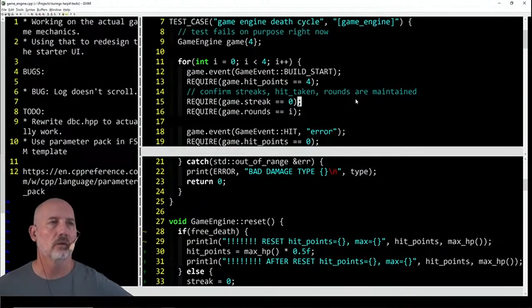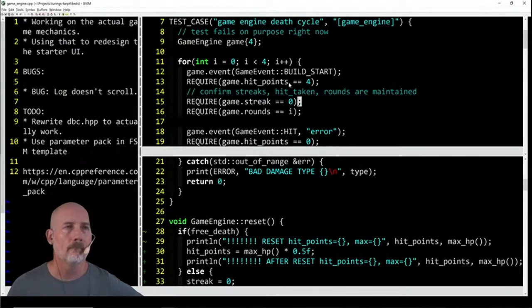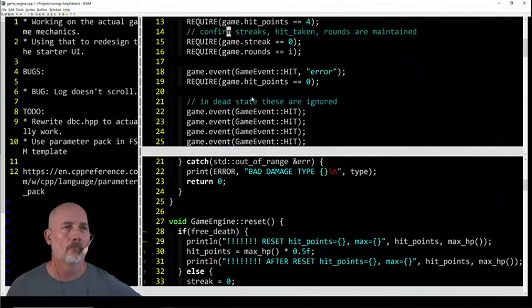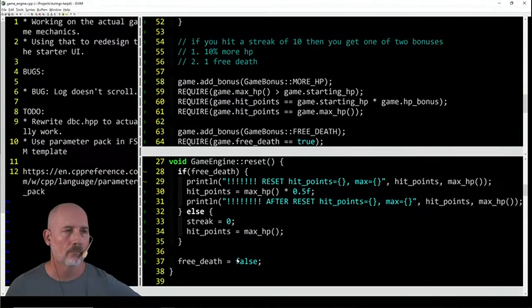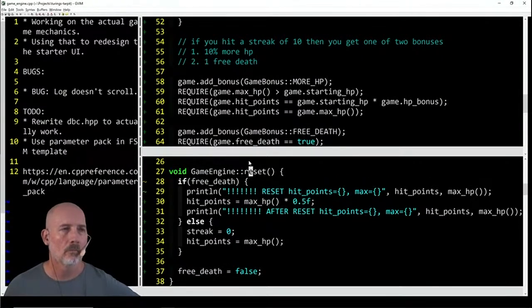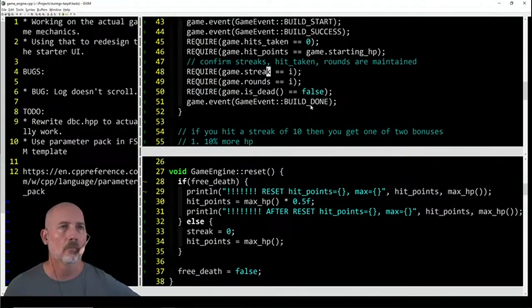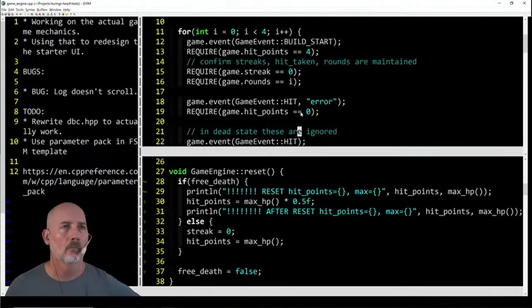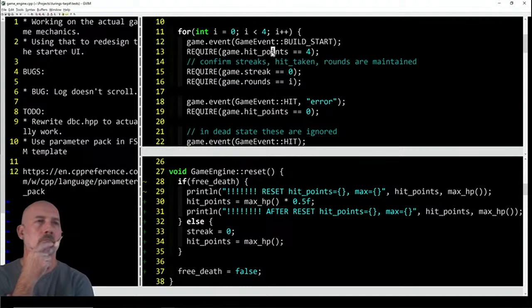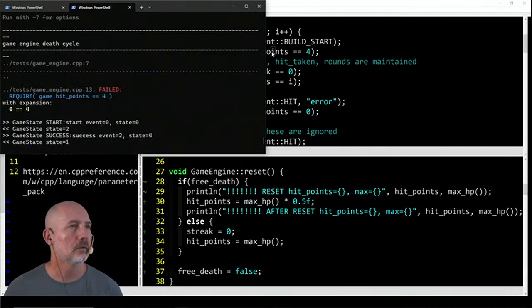Zero equals 4. Yeah, so it looks like game.hitPoints equals 4.